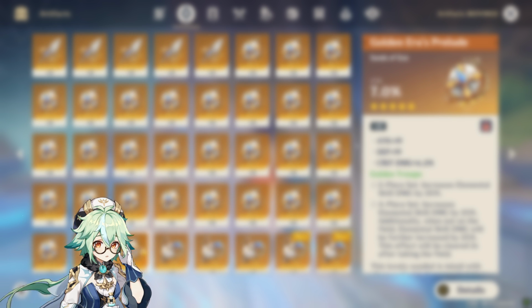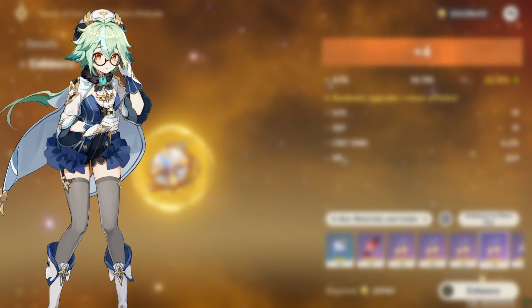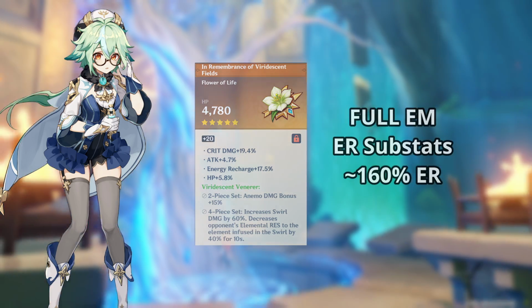Similar to Kazuha, we have Sucrose. Instead of buffing elemental damage, she buffs elemental mastery, making her a valuable teammate for vape teams. She also needs full EM and 4-piece Viridescent. For energy, try to get around 160%.